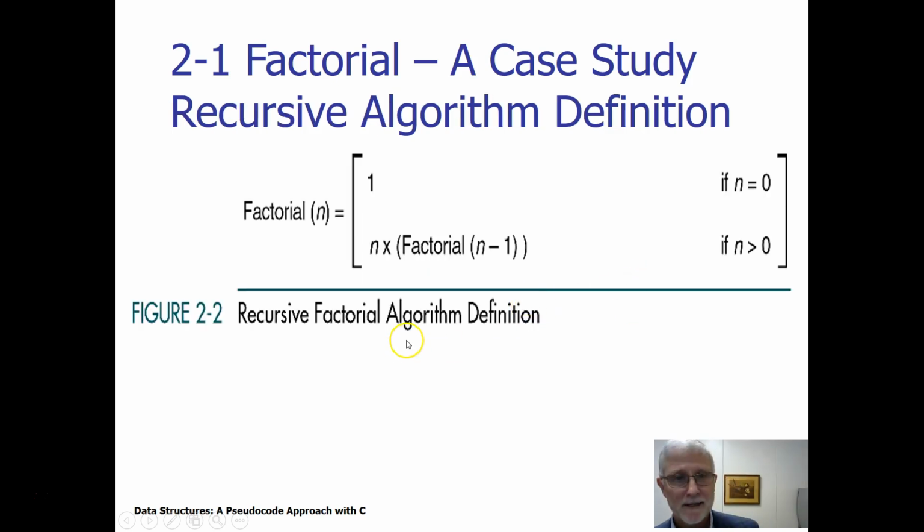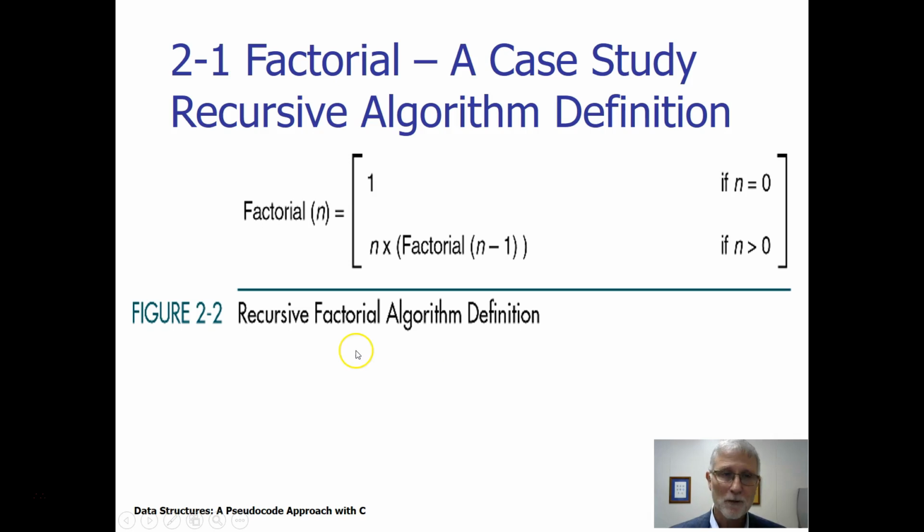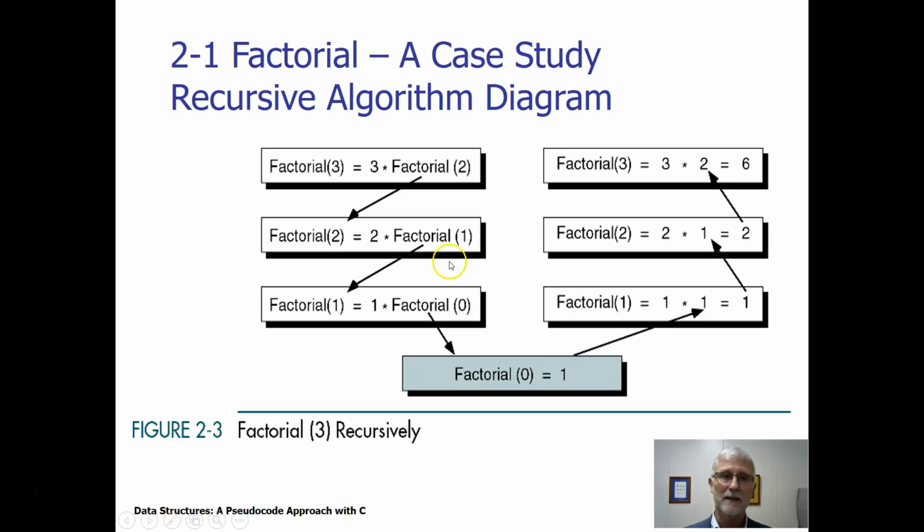Now, this is how I would do it iteratively. I would loop through and go 1, 2, 3, changing maybe i in your loop multiple times. If I was doing it recursively, I have factorial n, so I still have my base case, which gives me a solution, but now I have the number times a call to that same routine a second time, passing a different parameter to it. We'll go into why I would pass a different parameter in a second.